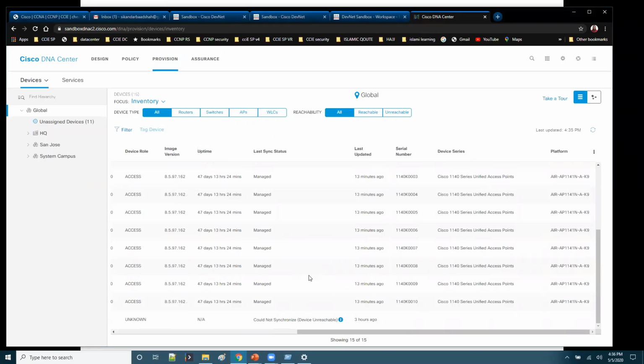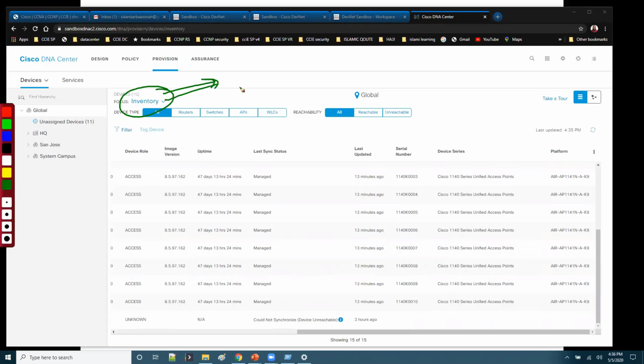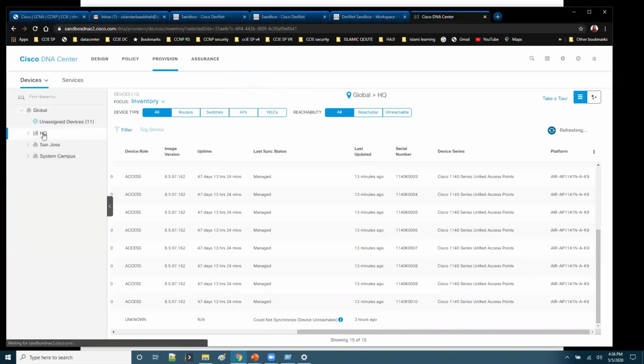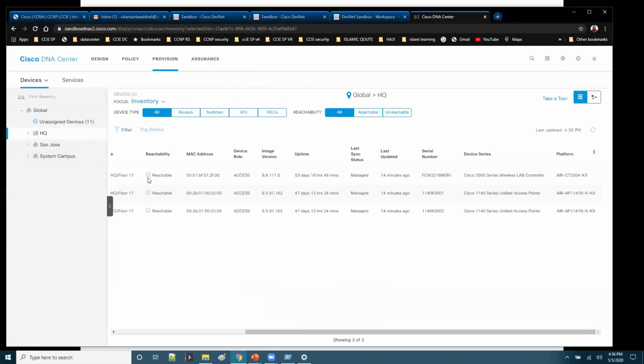So the job of the inventory list is, for whatever devices are discovered, it does some kind of polling every 25 minutes, which is the default, where it checks the availability of those devices, ensuring that these devices exist or not. And you can see these devices based on specific sites. If you select a specific site, it will show you what devices are present on that particular site. So whenever you make any changes, these are automatically updated.